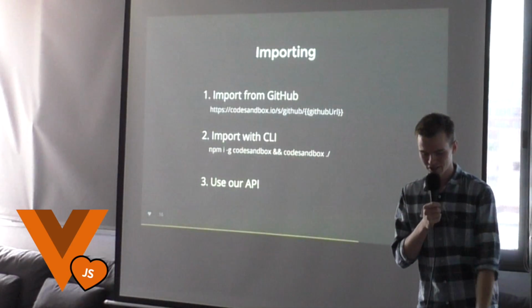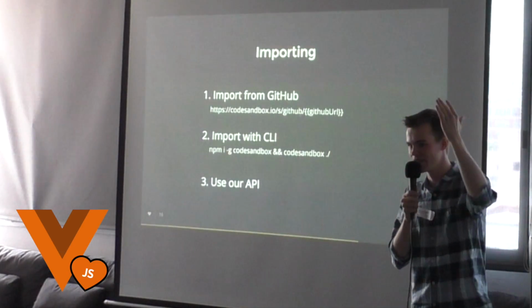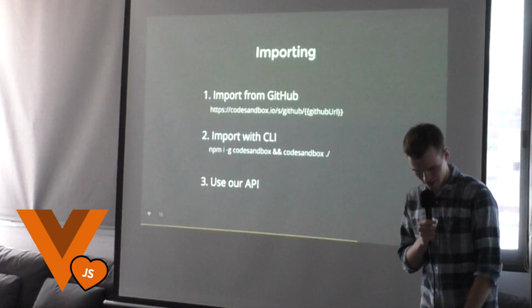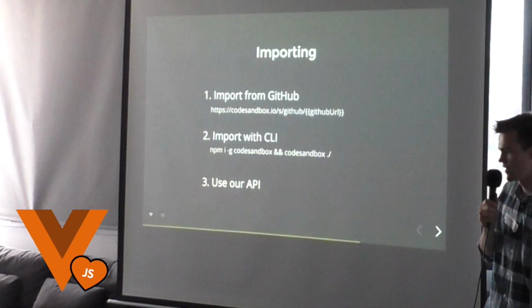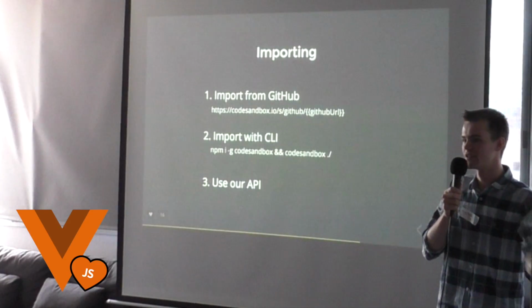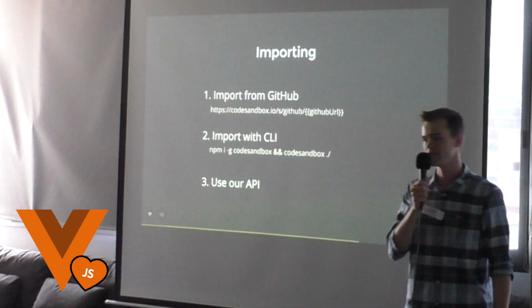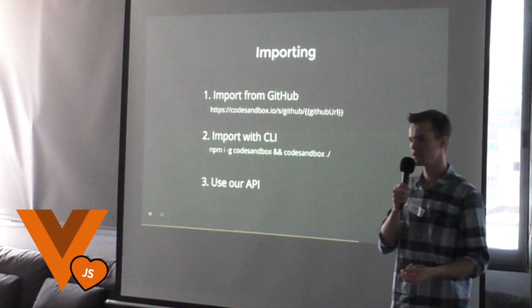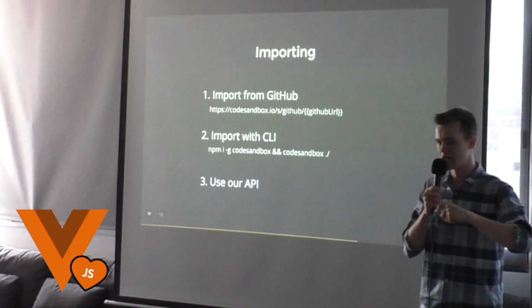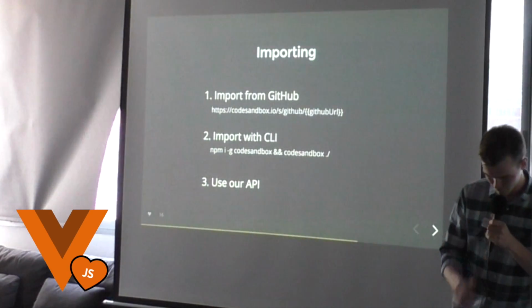You can install Codesandbox locally, and then through codesandbox ./ you'll have it deployed. You get a URL back with your sandbox. And we have an API, a defined API. And that's just a POST API where you can send multiple files and then you get a sandbox back. And this is especially useful for documentation because documentation tends to create personal demos when people are playing with the code on the documentation.